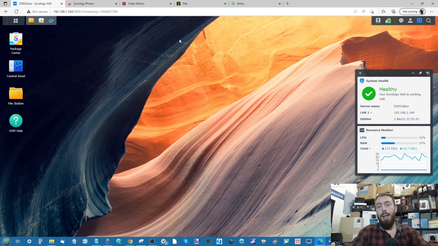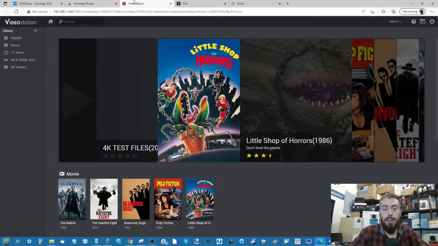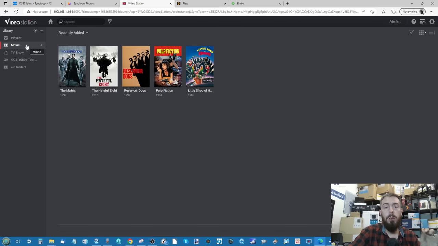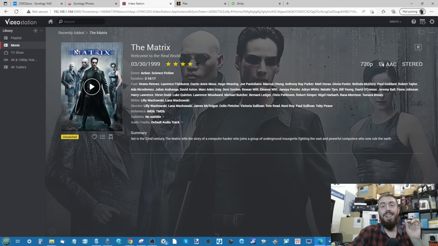So moving forward from that, let's talk about video, because the Synology Video Station application is pretty darn good. It is a great alternative to third-party ones out there. It's not perfect, but I will say if you want to enjoy your media with native access to the hardware, so again, that goes to transcoding engines and stuff like that, it's all built in there, and it allows you to play this media, find information about it, and when you are playing files, and I'll show you in just a moment, you can configure a lot of that playback.